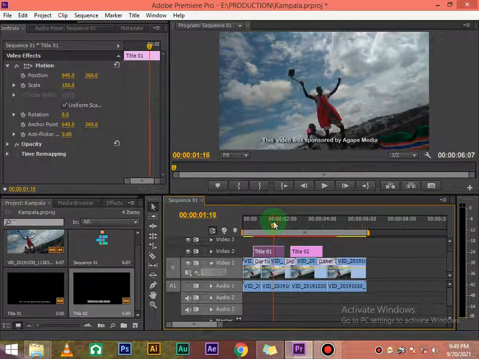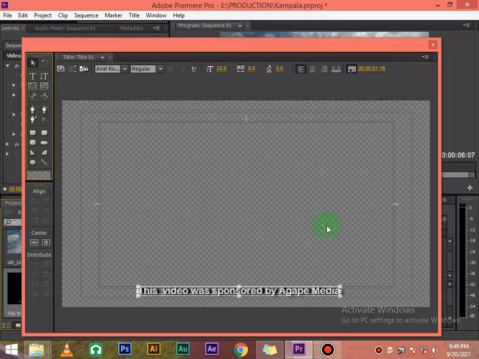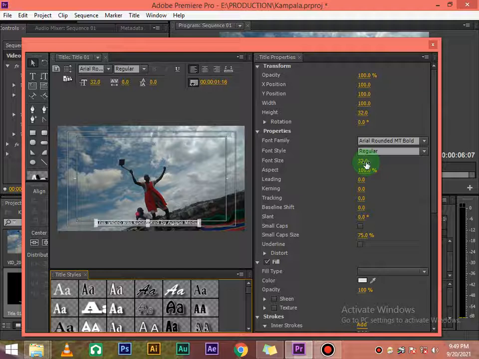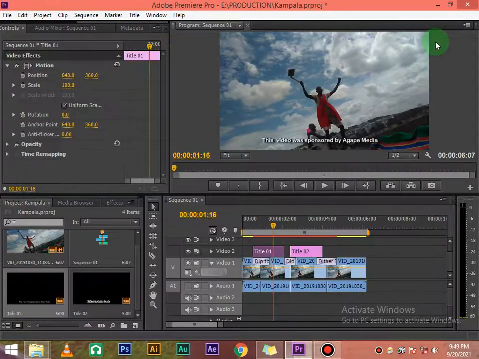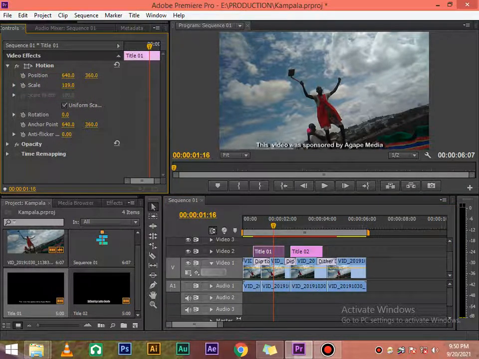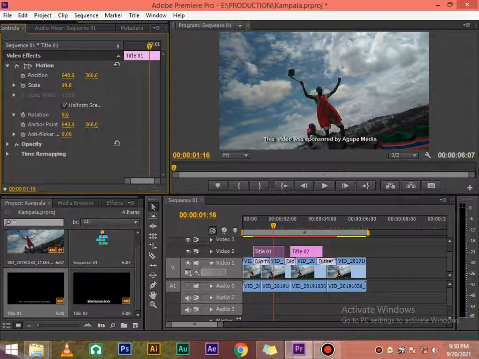Let's just increase the size, assuming we don't want to increase it from the font size. You remember this one? Or assuming it wasn't a text but an object, and you want to increase its size. We would come here and go to scale, then increase the size a little bit. Hope you can see the size is increasing. Now you realize it's moving away from its position because it's becoming bigger. That is what we call increasing or scaling.